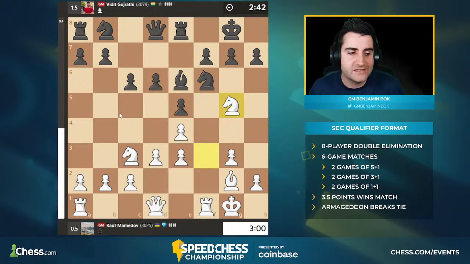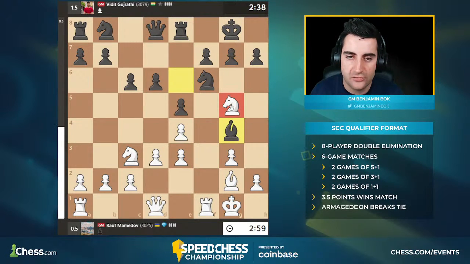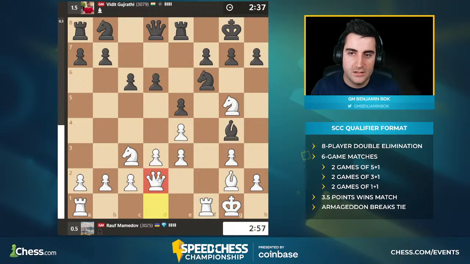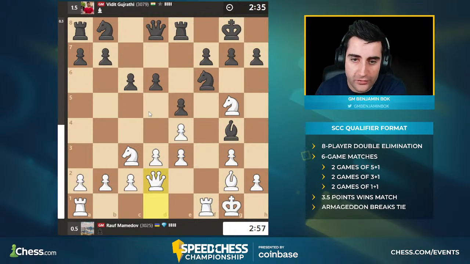The Armageddon breaks ties. It means that the Armageddon will break a tie. That's what it means. Okay, so knight g4, knight g5 attacking the bishop, bishop g4 attacking the queen. Looks like a pretty fine position for Vidit.